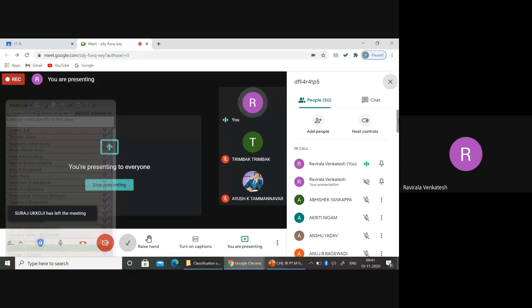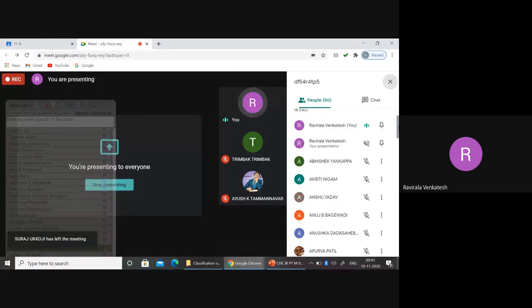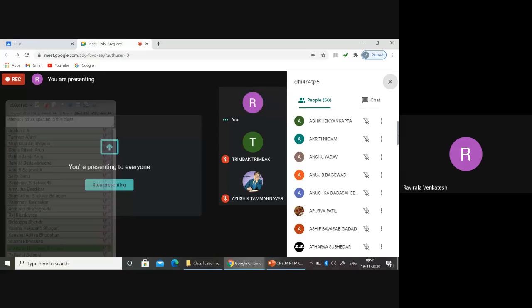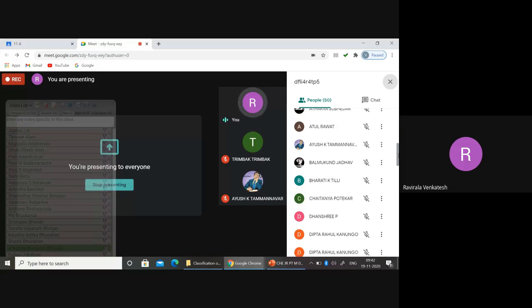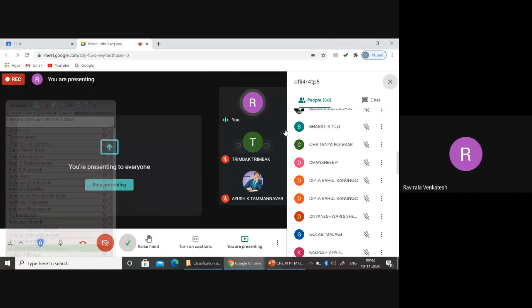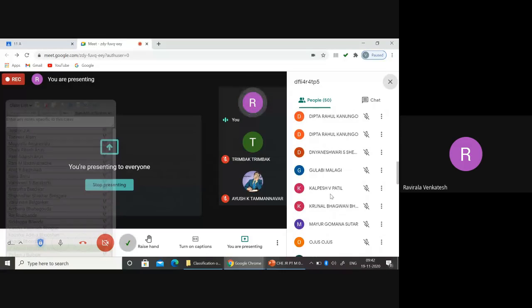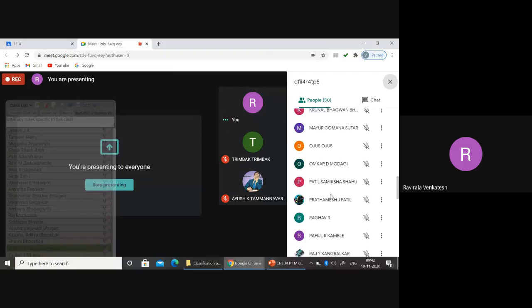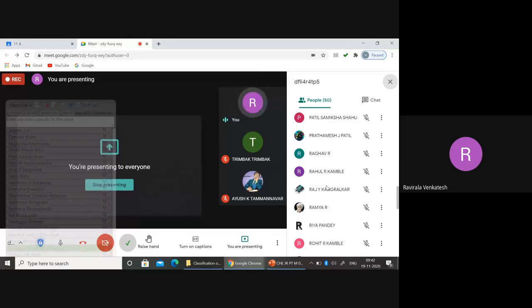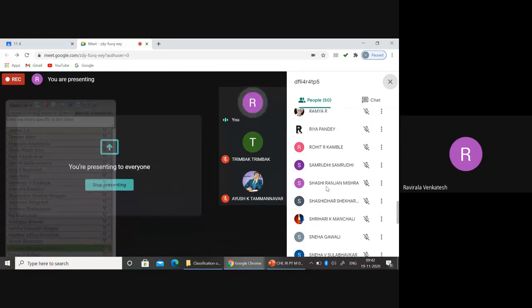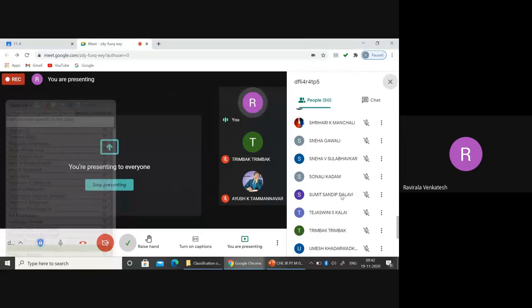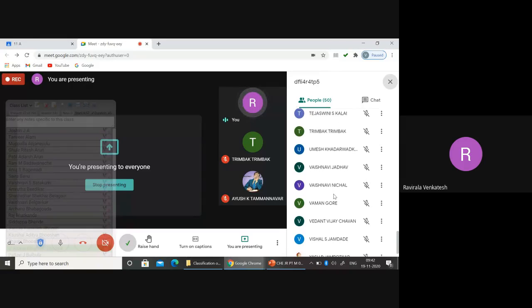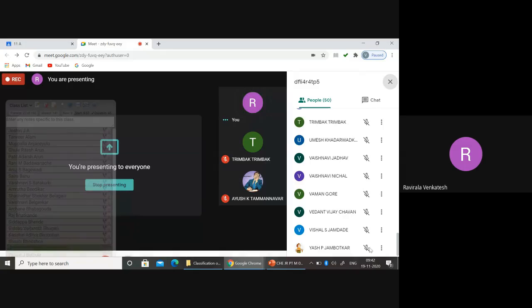Again, I'm reading the names of those attending the class now. Abhishek Y, Akriti, Anshu Yadav, Anuj, Anushka, Apurva, Ashif, Atul, Ayush, Balmukund, Bharati, Chaitanya, Dhanasri, Deepta, Rahul. Deepta and Rahul, there are two numbers in this, because of that the count probably increased. Okay. Then the rest of the names through Yash.